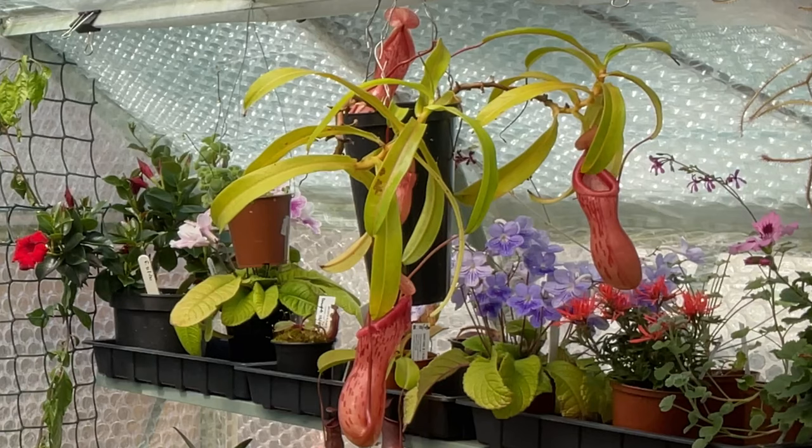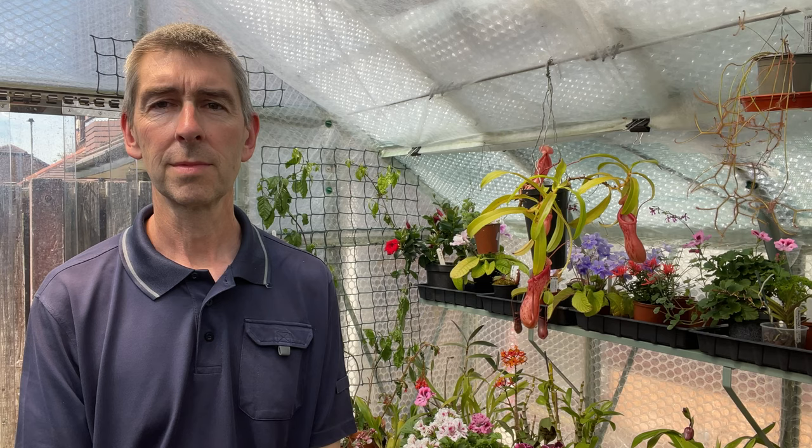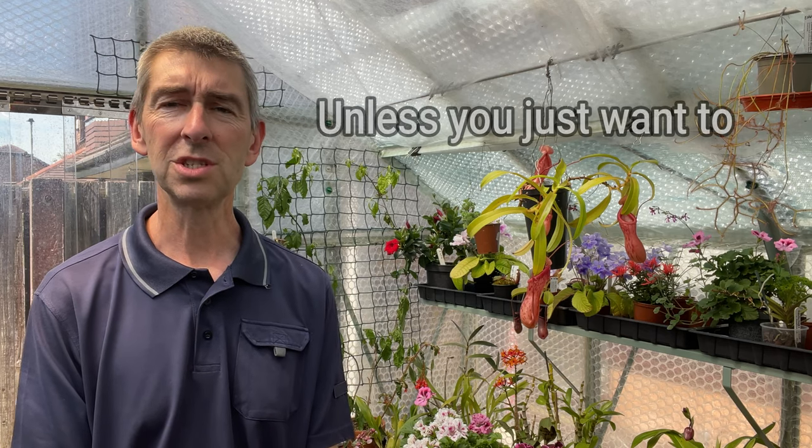For any other circumstance, I wouldn't recommend topping up those pitchers. I have a couple of reasons for that. First, nepenthes pitcher plants very often have a lid that covers the pitcher, which prevents rainwater from dropping in — that gives you a little clue. Now, some pitchers are angled so that rainwater will actually get in, so that's not completely conclusive. But the second thing that made me think it's probably not really helping the plant is that these plants have been going through the evolutionary process for millions of years. So I think you should leave the pitchers and put all your efforts into creating the right cultural conditions.